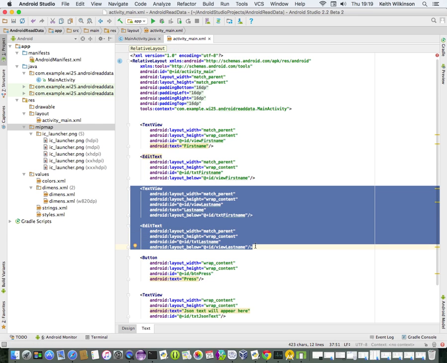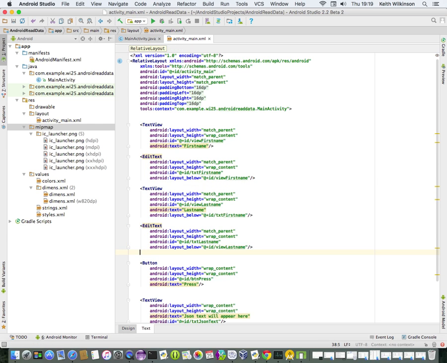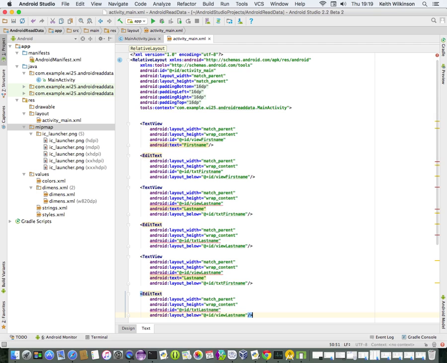I'll copy both of these and place them in. Oops. So this one would be, let's be careful here, the item is going to be age. The text is going to be age, and it's going to be below text last name.